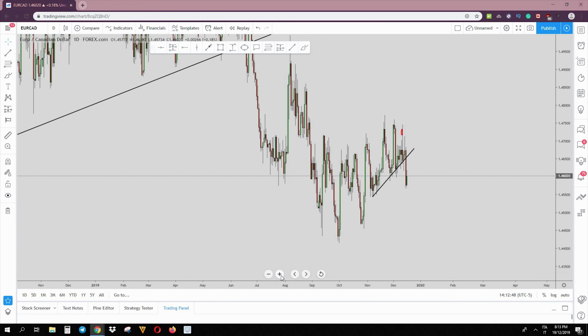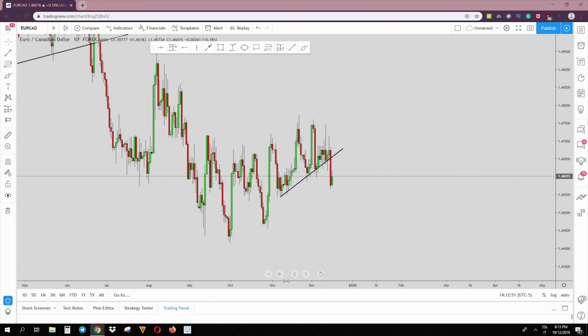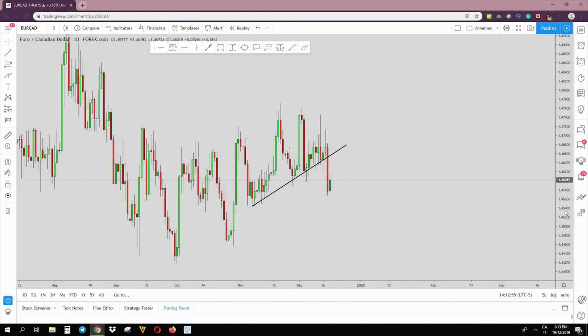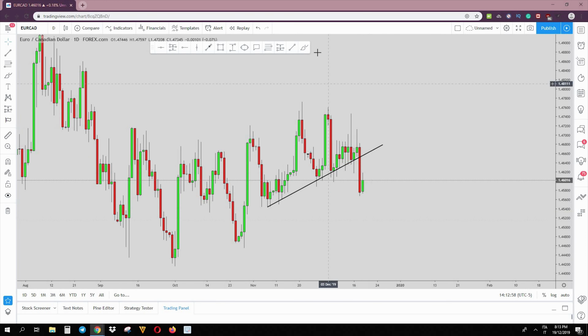Meaning that after the report, they always try to do this. They always try to hide their actual positioning in a currency. But as soon as the report went out, they created this very strong candle to the downside. So what does it mean? It means that people had seen that they had actually added some longs. So they started longing the euro and they used the liquidity that the people had created by adding their longs to take their shorts. So we will see in the next report that will come out tomorrow that they will have actually added more shorts. It's pretty obvious. So that is what happened on EURUCAD.